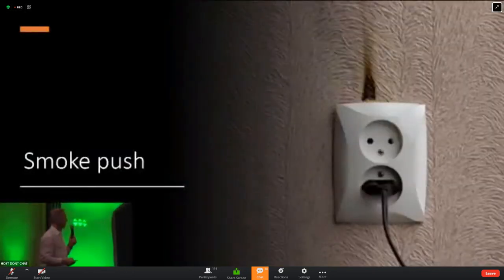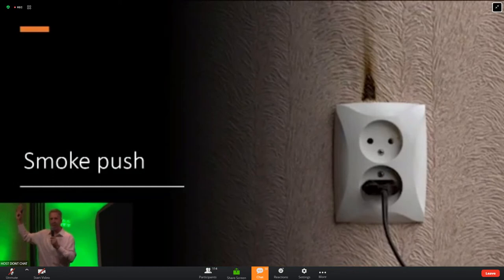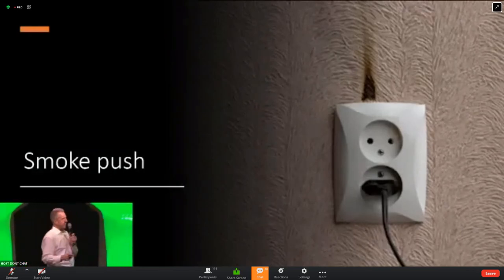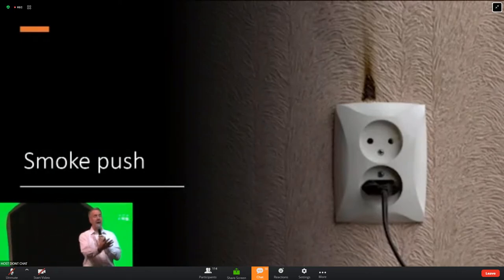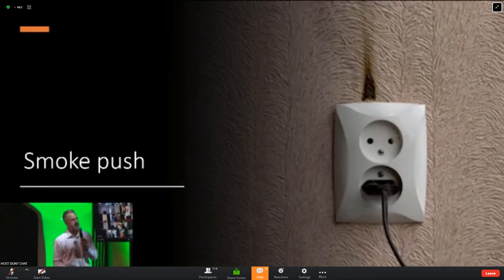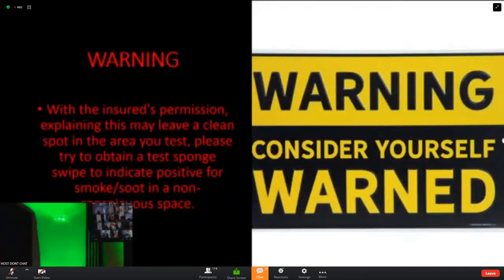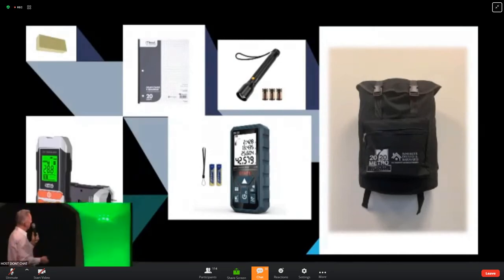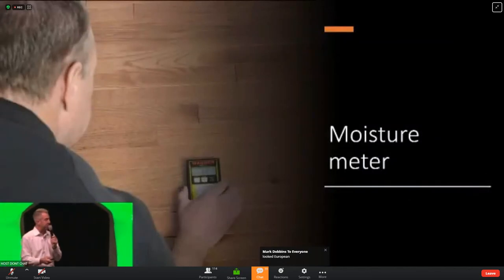Don't do a smoke sponge swipe conspicuously in the middle of the room — that's to demonstrate the damage, not during your normal inspection. Smoke push: failed outlets or fires in neighboring connecting properties will often come through outlets. A row home that didn't have direct damage but had a fire next door — the smoke got into the basement and came up through outlets, which is known as push. That paid about $25,000. Take your service tag picture for sure.